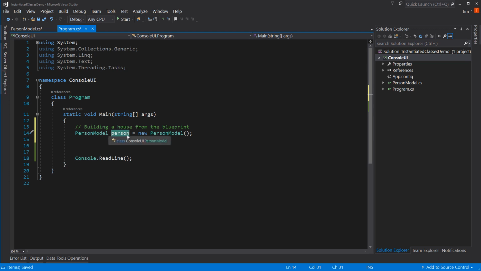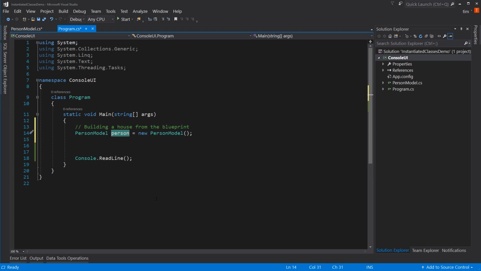So we're going to put the house at that location. And then how do we actually build the house? Well, this right here equals new person model. What that's doing is it's saying, okay, I'm going to create a new house from this blueprint, and it's going to put that house in this variable.